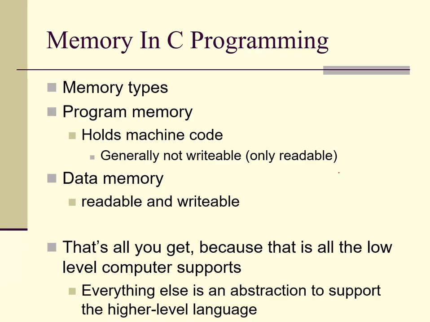Everything else is an abstraction provided by the language itself. And C doesn't have that many abstractions, but it does have a few. Nothing compared to an object-oriented language, or something really fancy like Perl. I used to know Perl, and you could tell the compiler was really complicated. I haven't used Python or Java much, so I can't really comment, but I know they're abstracted pretty high.